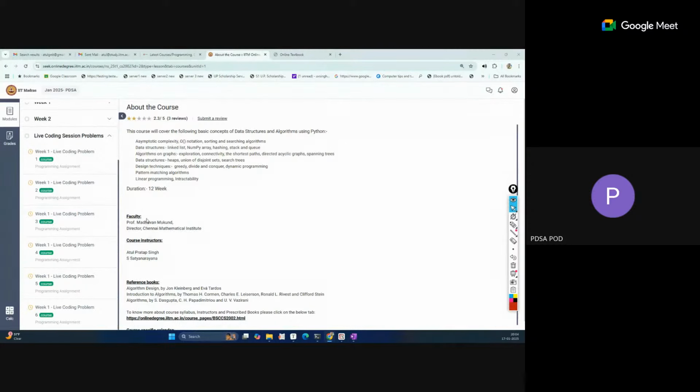Same as the practice programming assignment, which will also remain open, we have also included many of the previous PYQs of the OPP exam. Generally, we do not release the OPP question papers, but we have included many of the questions in these live coding sessions. So if you solve these live coding problems, it will definitely help you get good marks for the OPP exam.